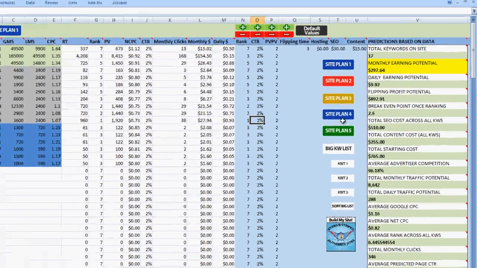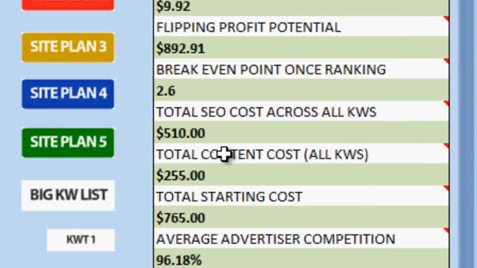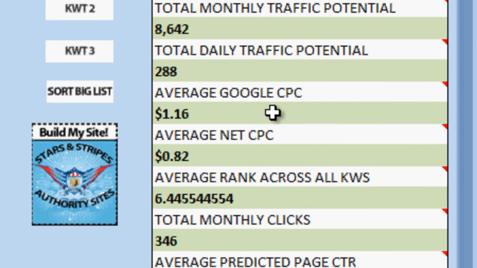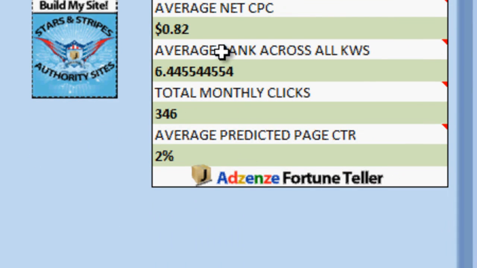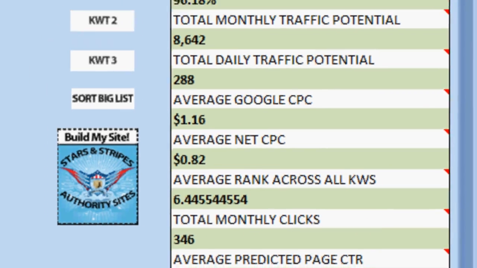Making those changes, you can look over here, my monthly earning potential, daily earning potential, flipping potential I could get for flipping the site, my break-even point once ranking, 2.6 months, total SEO cost, content cost, starting cost, average advertiser competition, monthly traffic potential, average cost per click, and average net cost per click, which is what you're really going to get per click. So as you can see, all this data is here for us to look at.